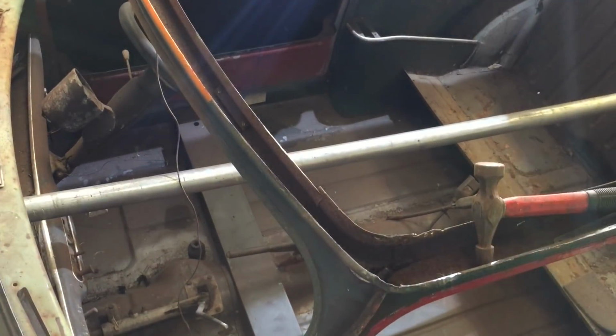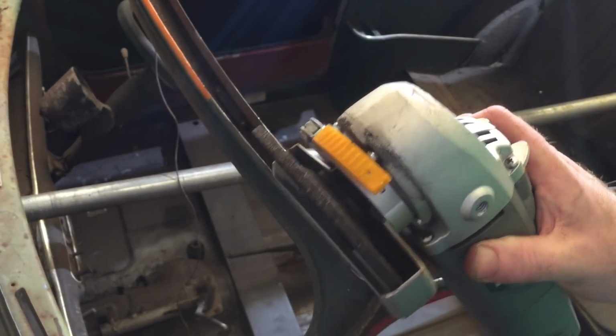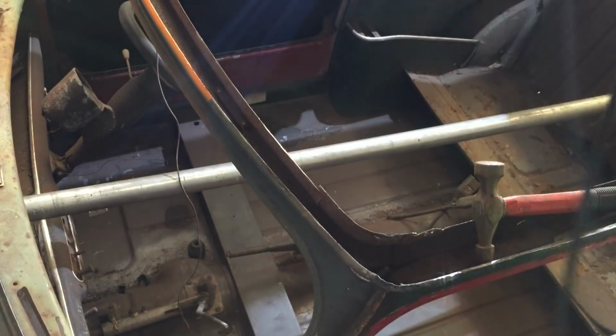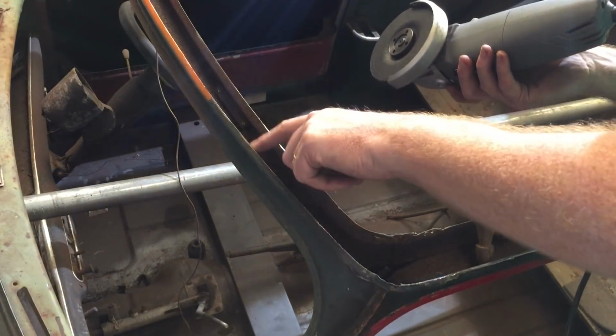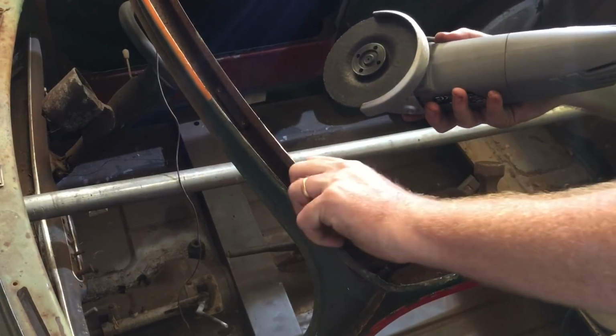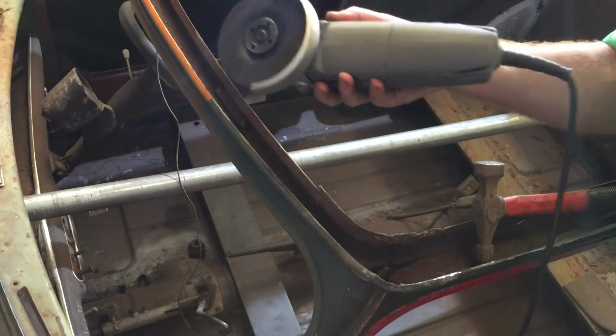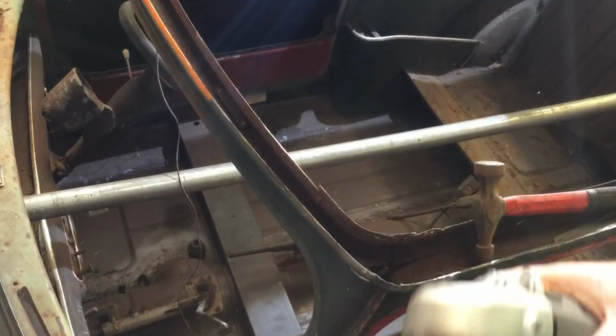Wow, this is a long, laborious job. Gone with a thicker grinding disc now, the old one that nobody ever uses anymore. It seems to be doing quite a good job, quite flat you see, so it's not falling in any sort of slots or anything. And I'm just trying to grind it down and chip it away. It's a slow process, it's getting there.